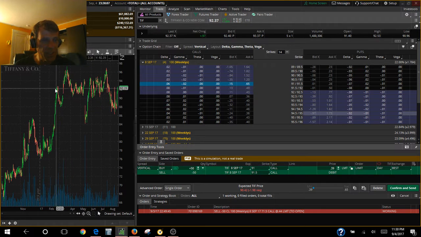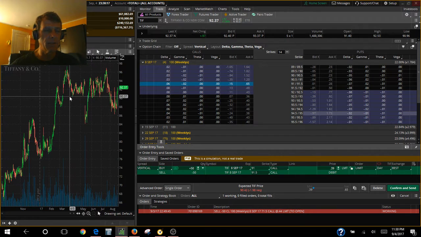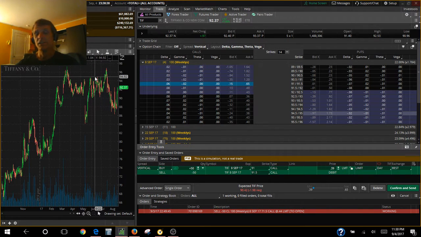Okay, she's been going sideways for quite a bit. Like 1, 2, 3, 4, 5, almost 6 full months she's been going sideways in this range between 90 and 95. She had a little bit of a drop back into the 88, 87 area, but now she's back up at 92, which is in between where she wants it, between 90 and 95 bucks. So if she stays there, then yeah, you can make the 25% here and the 30% there.